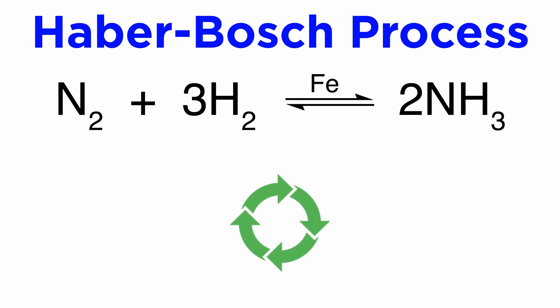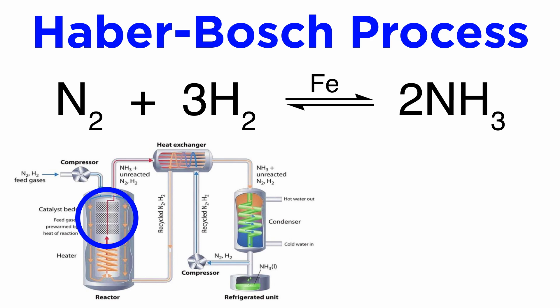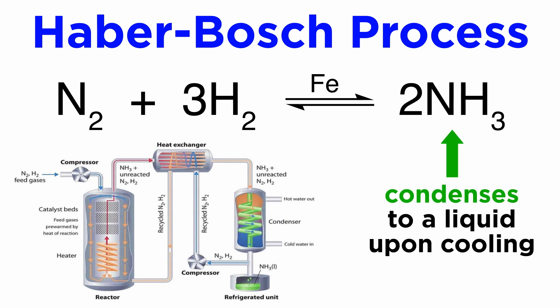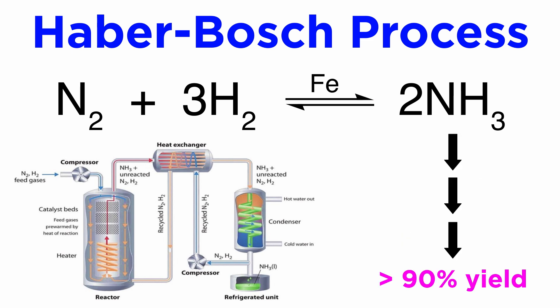The most important trick we can use is to recycle. The relative boiling points of the three species involved are: nitrogen at negative 196 degrees Celsius, hydrogen at negative 253 degrees Celsius, and ammonia at negative 33 degrees Celsius. This means that if we flow the gaseous mixture through a catalyst bed and cool the effluent to a temperature under negative 33 degrees Celsius but not as low as negative 196 degrees Celsius, much of the ammonia gas will condense to a liquid and can be collected in a receiving flask, while the hydrogen and nitrogen gases are recycled through the reactor bed. This also drives the reaction forward via Le Chatelier's principle, as we are removing the product as it forms. If the process is repeated several times, very good conversions — usually in excess of 90% — are obtained.